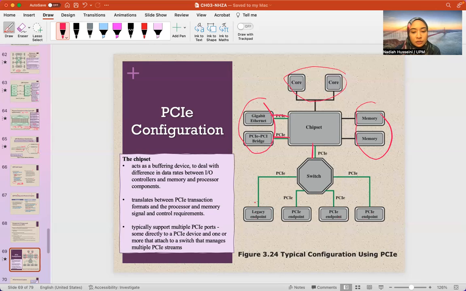A legacy endpoint is like an old system that PCI Express is tolerating. The architecture is slightly different, but they are able to communicate even though the architecture is different. It's like you are tolerating an old friend even though the old friend annoys you. So this is the legacy endpoint. He's old, but he's valuable, so I'm going to tolerate him. So this is the legacy endpoint, and these PCI endpoints are just regular I/O devices.